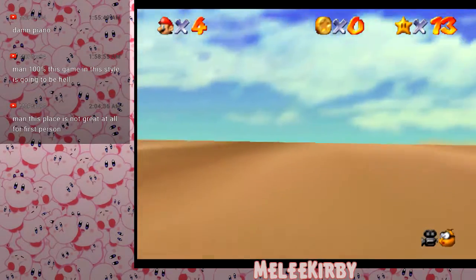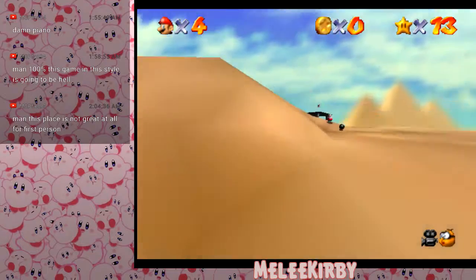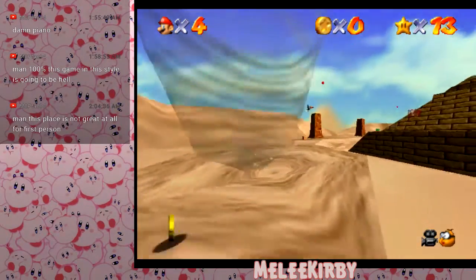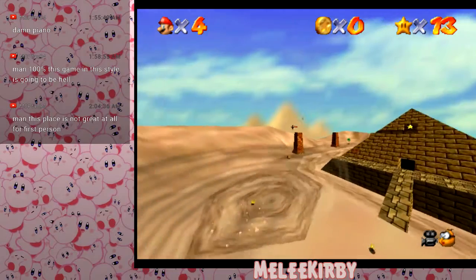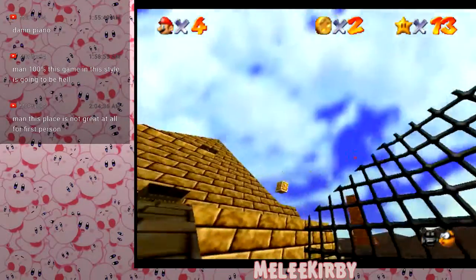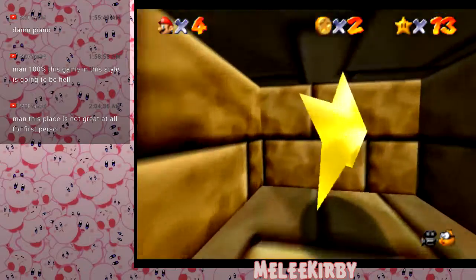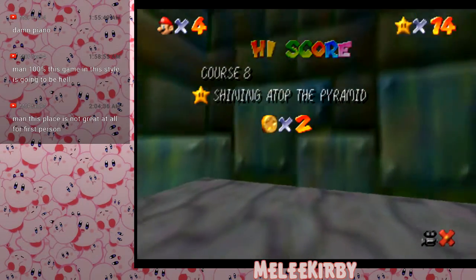I'm gonna see if I can do the cheese that I do in this level, if I can remember how to do this cheese. There we go. There's actually a second cheese that I do in this level. Let's see if I can do that. Of course, it's probably not that easy in first person. Hey! Nice. At least, if nothing else, I was able to pull that off.